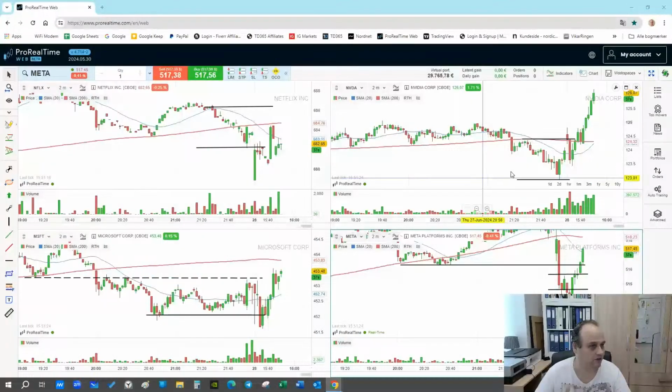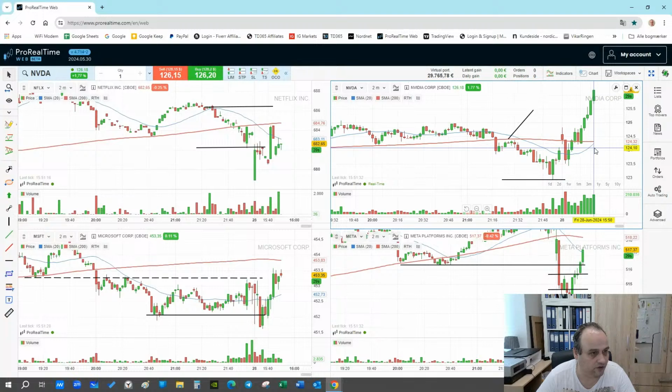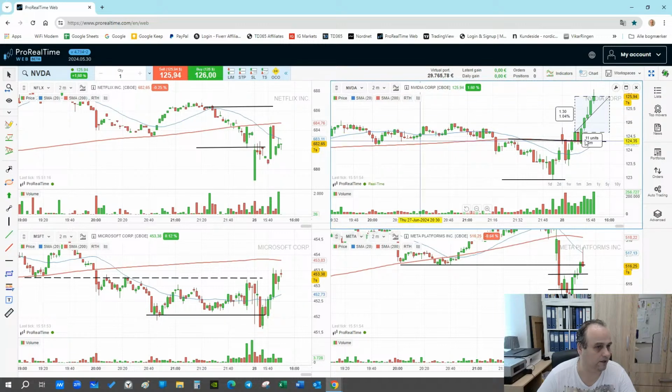other price actions. As you can see here, NVIDIA just took completely off. It was on top of the Fabulous 4 box. And also, look, this is very interesting. It found a way to respect the 200 moving average on the 2-minute time frame. As soon as it respected it and did the color change, which is also outside the Fabulous 4 box, which is here, then it just took off. So in NVIDIA, after the color change outside the box, right now you could be up about $1.30, which is not that bad. Depending, of course, on if you have 1,000 shares or how many shares you have.